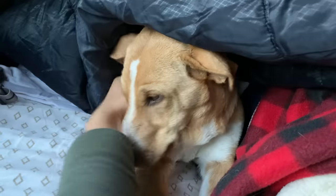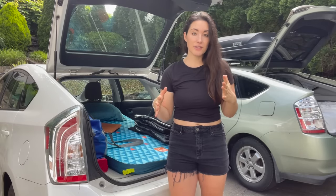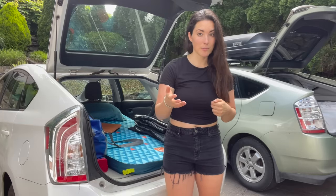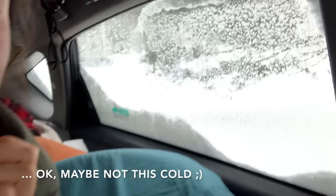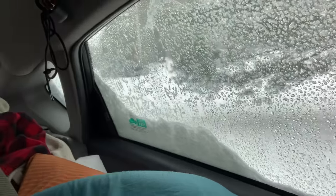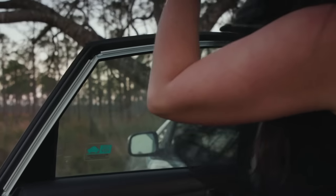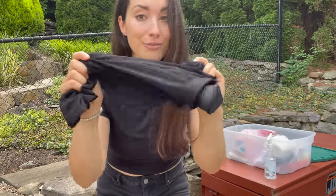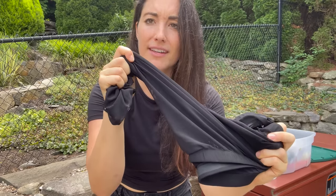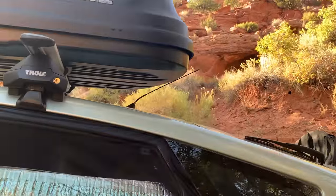You're going to want an amazing sleeping bag. I have a zero-degree sleeping bag in my car because I'm frequently in very cold weather. Think about insulation and shape — there are so many different ones, so do your research. You could even just bring a down quilt. Decide what you want to do for layers because it does get cold at night. Which brings me to my next essential: if you are going to sleep inside the car, you need a window bug net. It goes over your car door like a glove, keeps the bugs and dust out, and allows airflow.